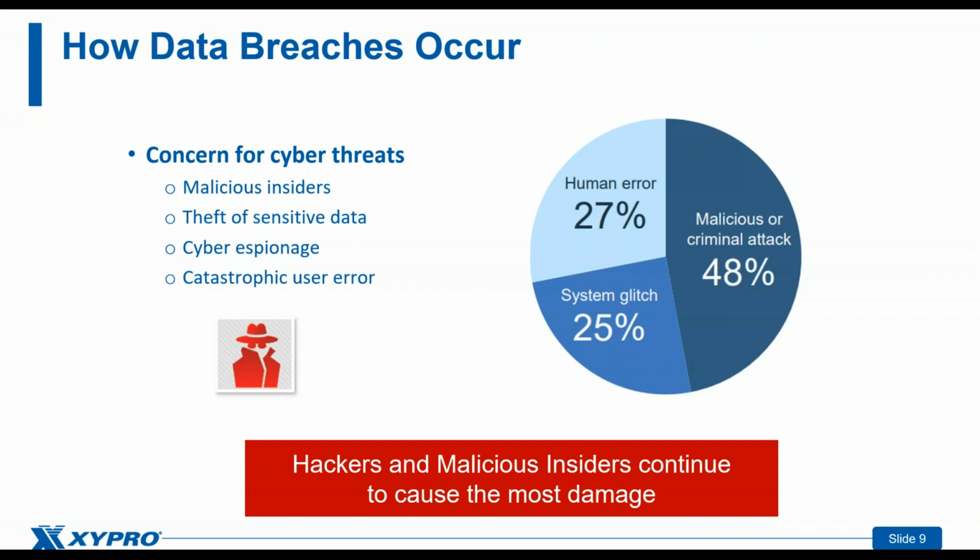Let's say we find somebody who's in maybe a little bit of financial trouble. Everybody's got a price. So an attacker comes up to this person and says, what can I offer you because I need access to this data? Will $10,000 do it? Would $20,000 do it? Would $100,000 do it? It might sound ridiculous, describing it this way, but this is reality. This is what's happening. That's why that malicious insider statistic is so high. Malicious insiders are a real threat to a lot of companies, and they're very, very difficult to detect, because these are the users that you've hired within your company to do work that you've trusted them to do.